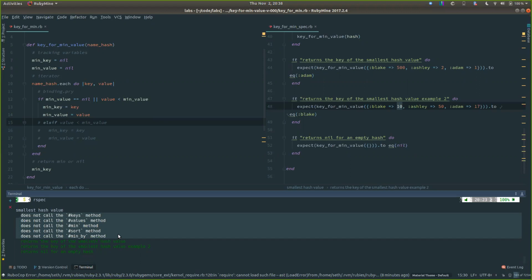It's fuzzy, but if I remember when I went through this, I think I created it the first time and I didn't have a key. I returned the value and I was like, but this is the minimum value. This is what we're looking at. This is what we're comparing. And it's like, oh, but we need the key, not the value.